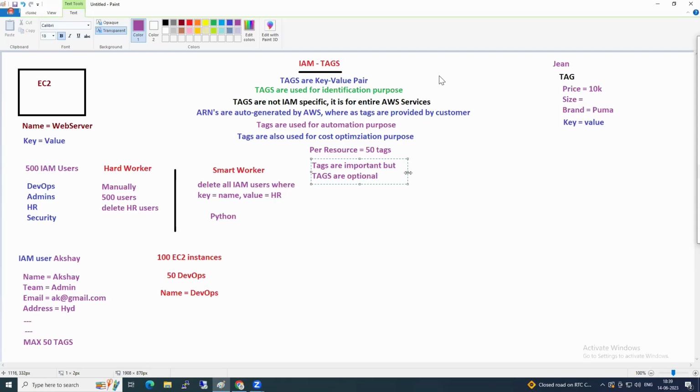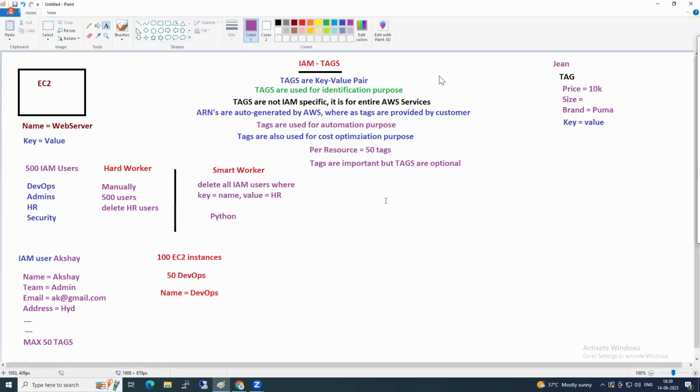I highly recommend you use tags. Imagine you have launched 100 EC2 instances without names. Is it possible to identify which EC2 instance is for which team? No, it's not. So it is important, and it is best practice.